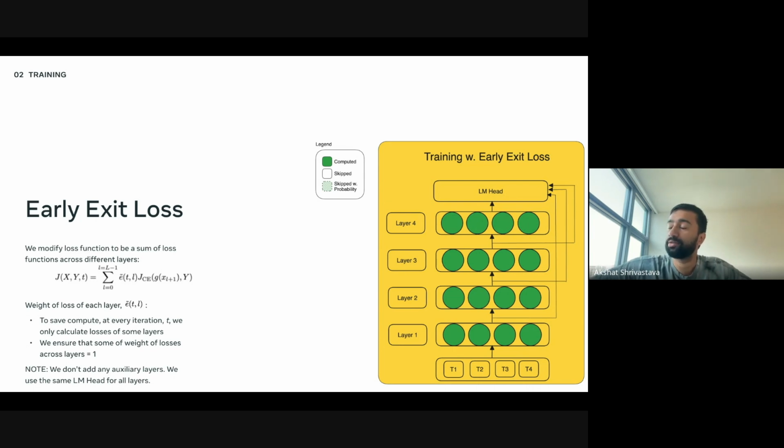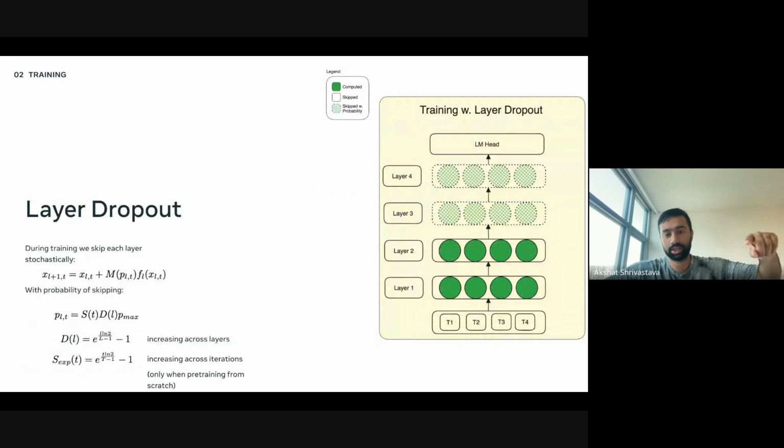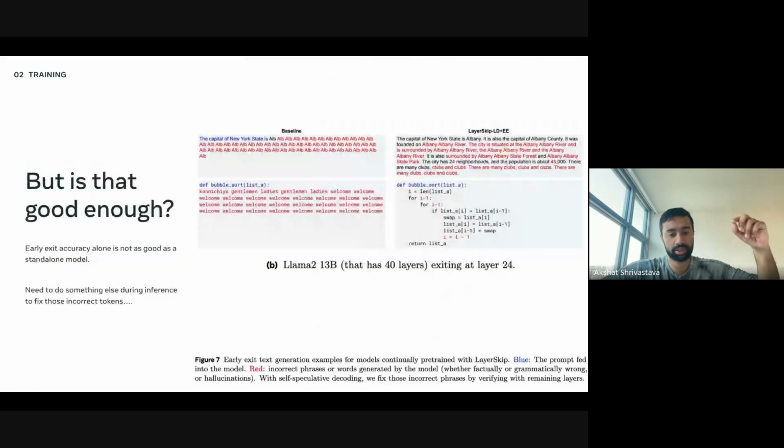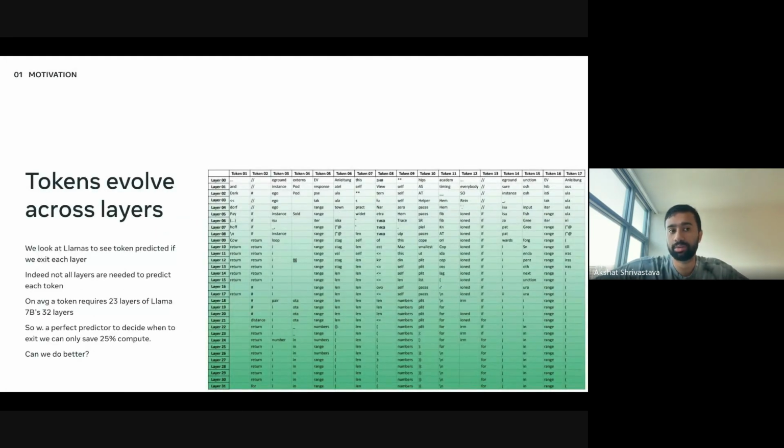The other thing is that you fundamentally do change, or encourage, a different kind of model behavior. Essentially, what we're doing is we're encouraging a refinement strategy throughout the model, where at each point we supervise for the final prediction, but we get a more refined output the further into the model that we go. And compared to the normal model, I think Mostafa had showed this earlier, this refinement strategy does kind of exist. Like you saw that slide that Mostafa had at the start where each token has a different optimal layer that it exits from. So implicitly, likely due to the residual connections within a transformer, we are learning this refinement strategy as it is. We're just being a lot more explicit about it.